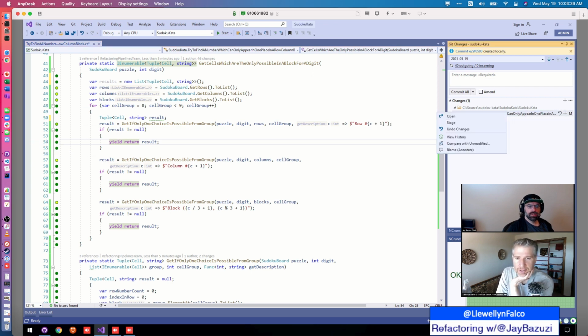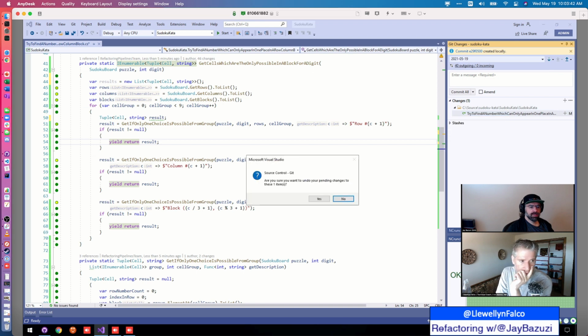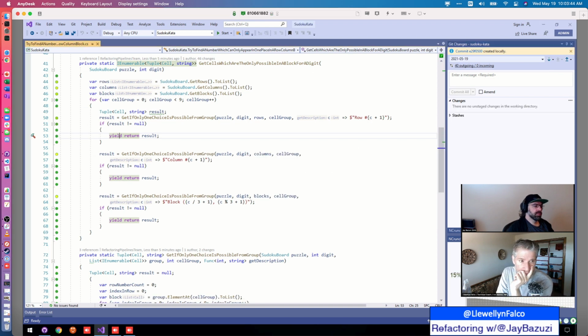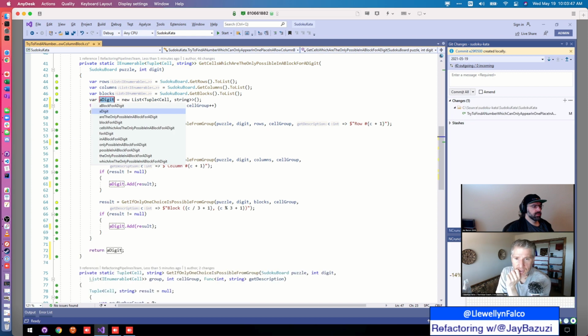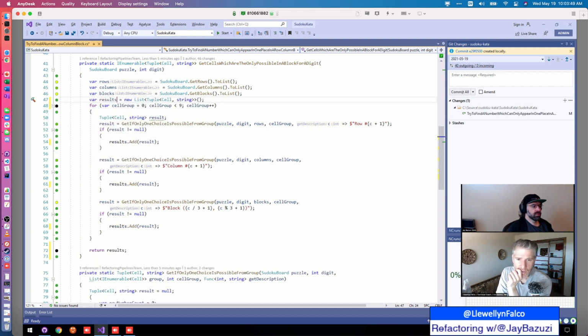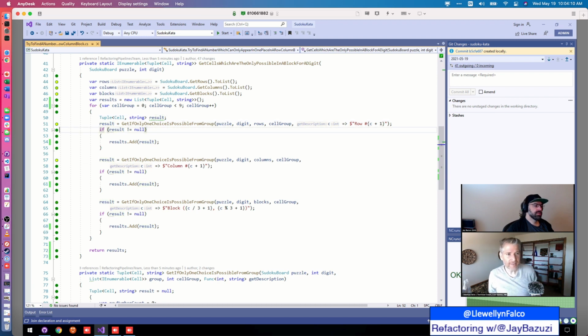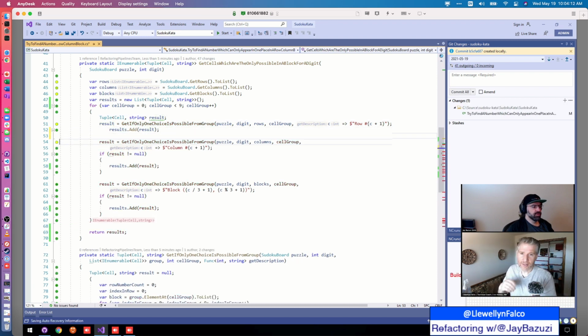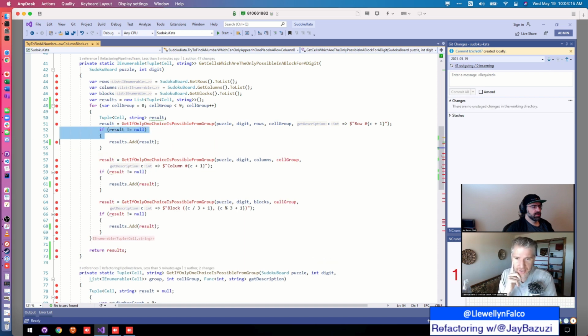So on 51. I think there's a refactoring for this. That'd be cool. Okay, that's cool. Yeah. Thanks, ReSharper. That's awesome. Okay, and then I just want to add it regardless. So no results equals null in results here. Just results.add. And then remove nulls. Exactly, at the very end.